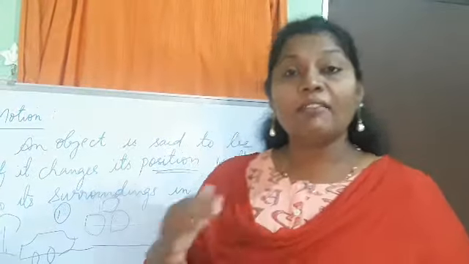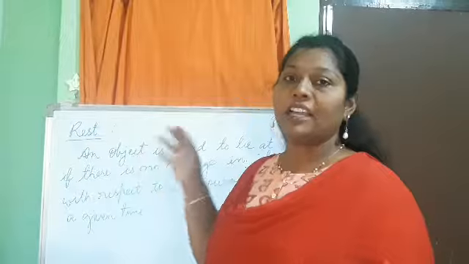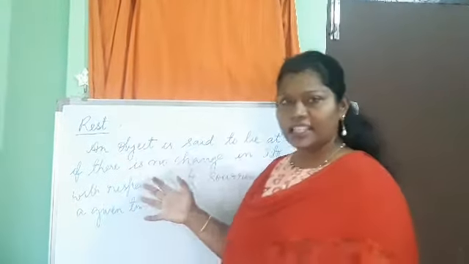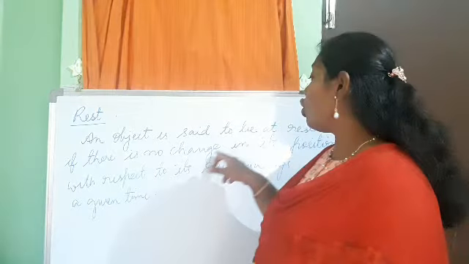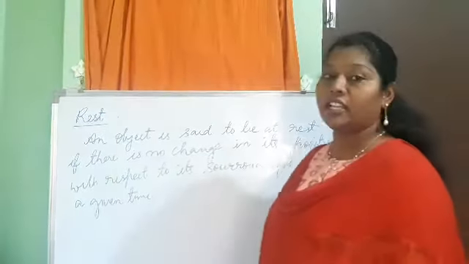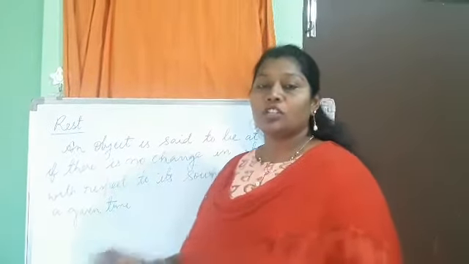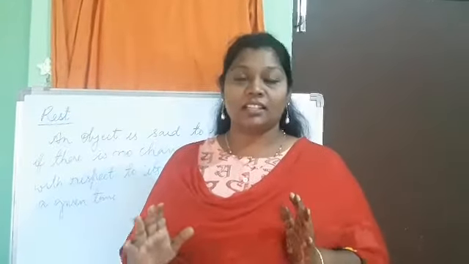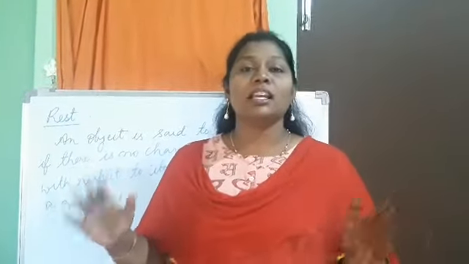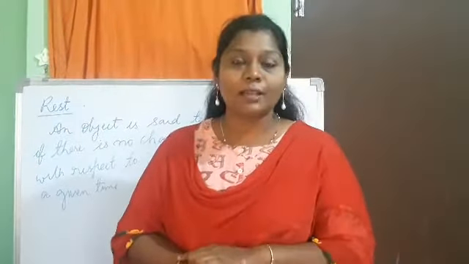Okay children, now we will see the definition of rest. What is rest? Rest is nothing but an object is said to be at rest if there is no change in its position with respect to its surroundings in a given time. So children, here the object should not show any movement compared to its surroundings in a given interval of time. It is simply called rest.